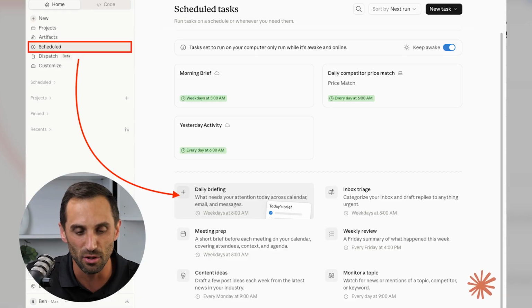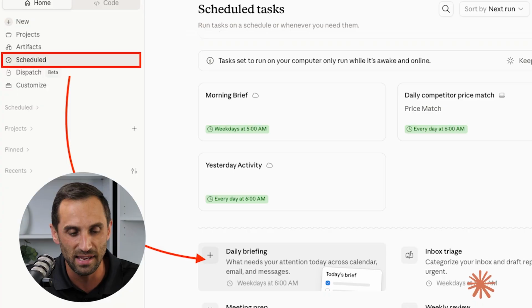Most people start their day by going in and doing these things, but I'm going to show you how to change all of that. With a daily brief from Anthropic, I can now have all that stuff sitting on a report on my phone as soon as I wake up, which saves me a ton of time and makes me so much more efficient. I'll simply start by going into Claude, going to Scheduled, and building a daily brief.